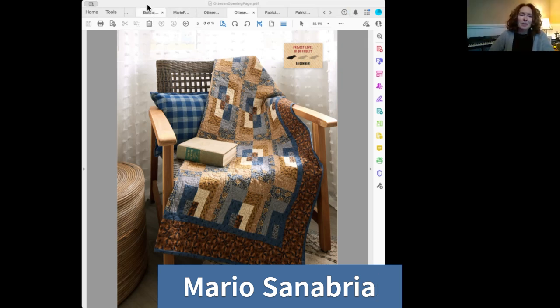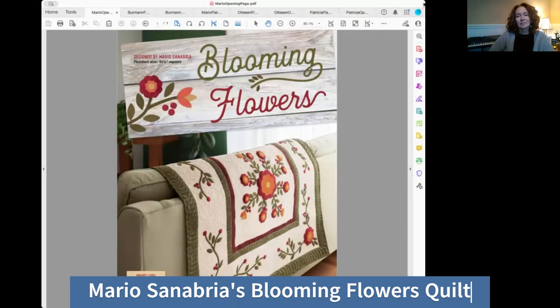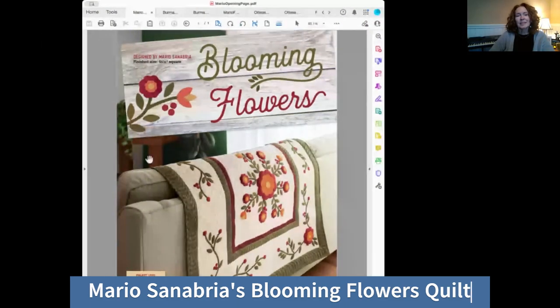So everybody, Mario is a new designer in Primitive Quilts and Projects. This February monthly mini has his first project with us called Blooming Flowers. Yeah, it's really pretty. Do you have a picture, Elizabeth? There it is. So Mario, you want to tell us a little bit about this project?